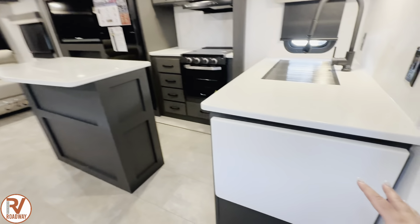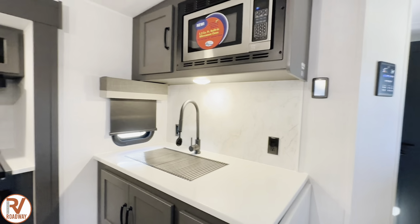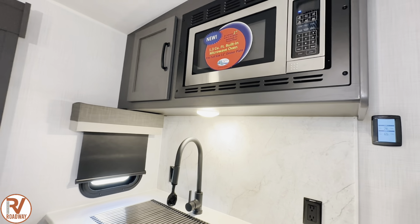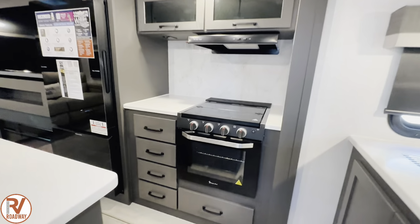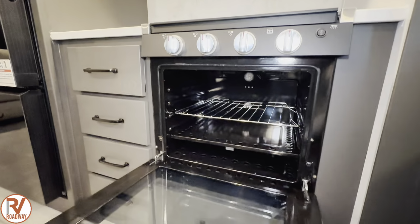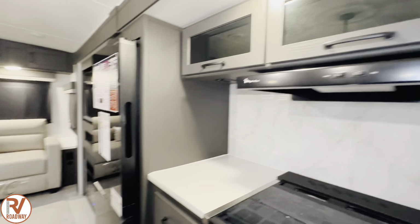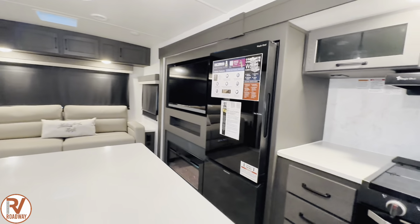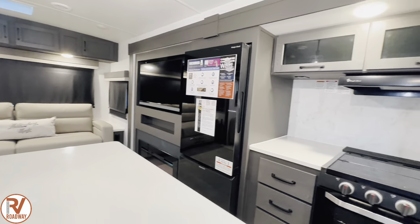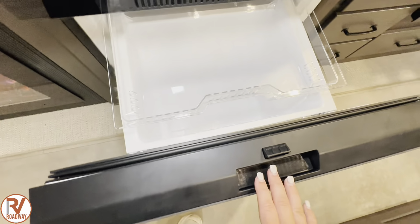It is magnificent. Countertop extension right here for whenever you do need a little bit more countertop space. Kitchen looks really good. You get a 1.3 cubic foot built-in microwave oven that can fit a full size 11-inch dinner plate. You're going to get that oversized Magic Chef oven that Rockwood is always so good about, with your 3-burner cooktop, your Magic Chef oven range, of course, and then your brand new updated 2025 Magic Chef refrigerator that opens on both sides. So you can open it from right here. You can come over here and open it right here. And then you got the freezer, which is really neat.